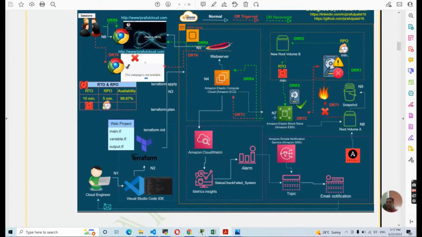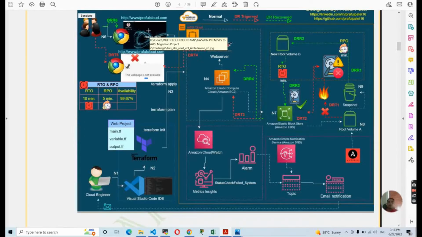Now it is attached, and with this flow DRR4, it goes inside the EC2 machine to the web server, and our users are trying to access the web application again. Through the DRR5 flow and DRR6 workflow, users will get the application up and running.